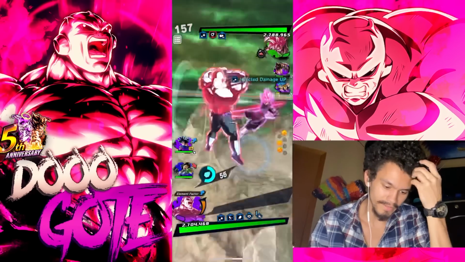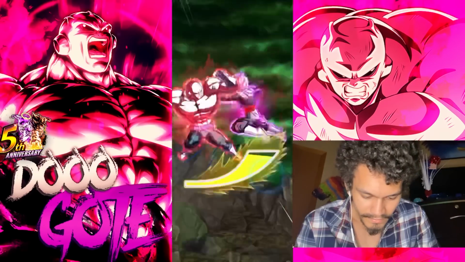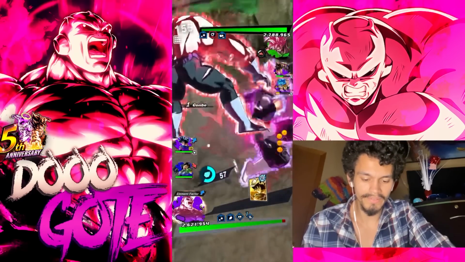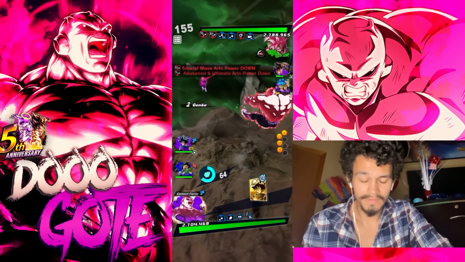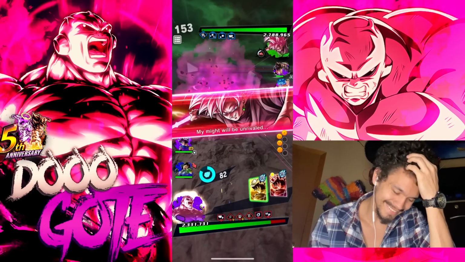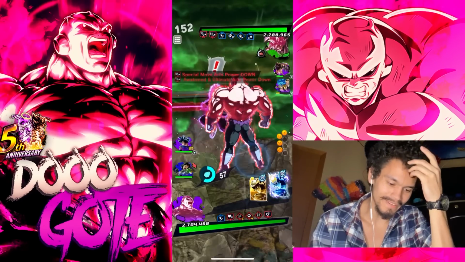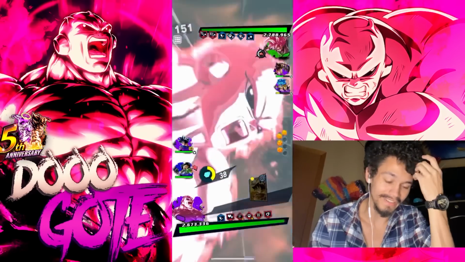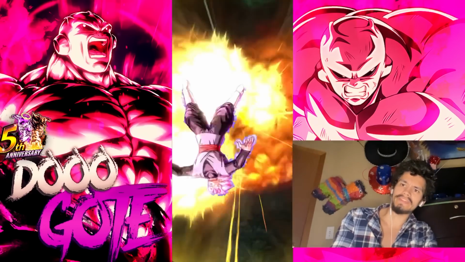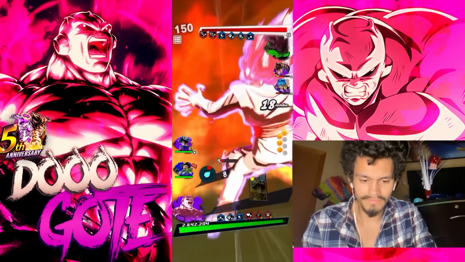Not shocked by a green card for you. Woo! Oh, so sad. So silly. Oh boy. What are you going to do? There it is. And a paralyze. There it is. The blessing of gods. Will he get the paralyze proc here? I'm shocked he didn't. Goodbye. Jiren will kill you and AoE the rest of you. Appreciate it. Thank you, Jiren.